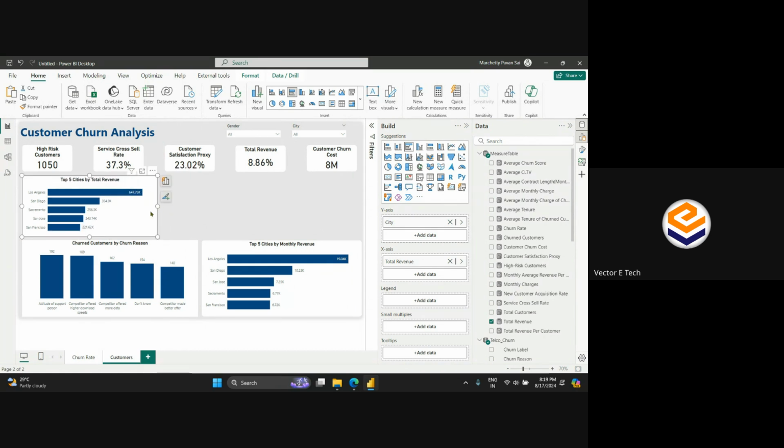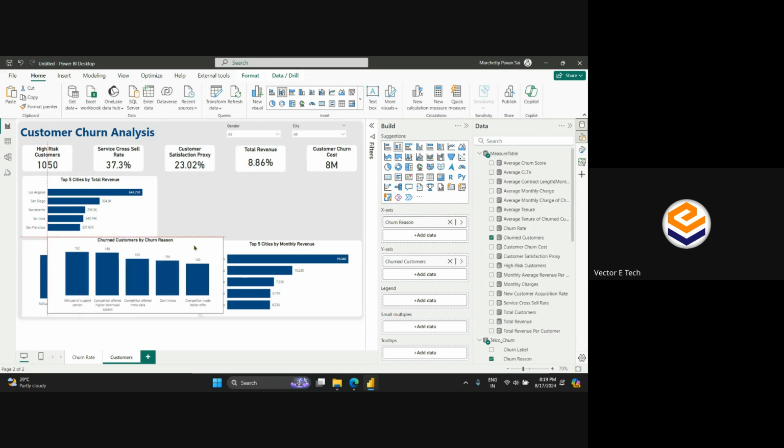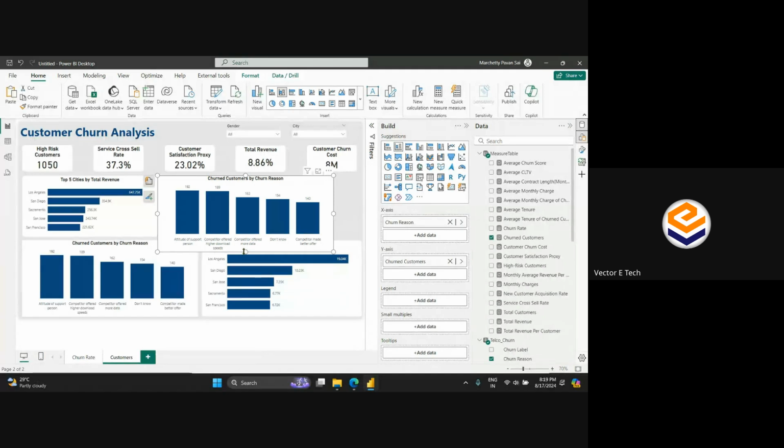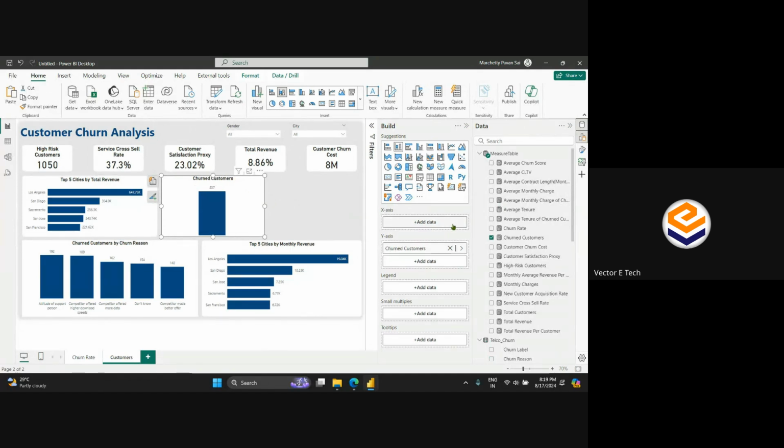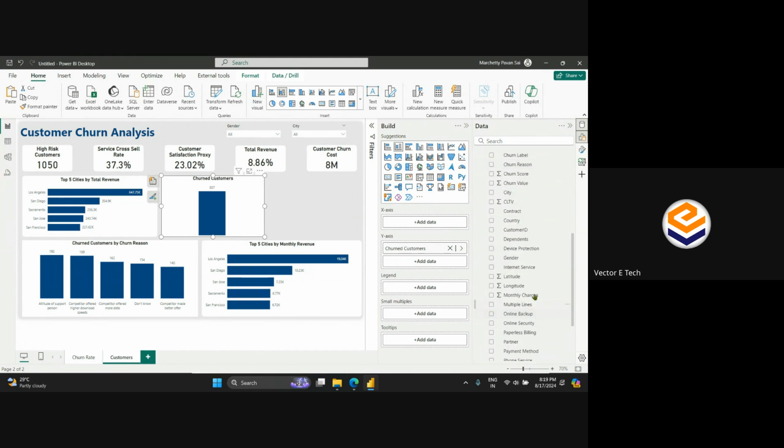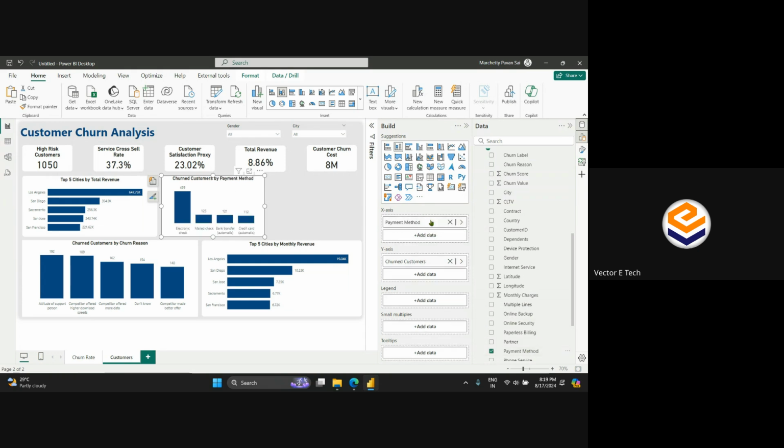Let me copy this visual. Instead of churn reason, I can bring something related to payment method. I have something called payment method, and I can bring it into the x-axis. So I have churn customers by payment method.